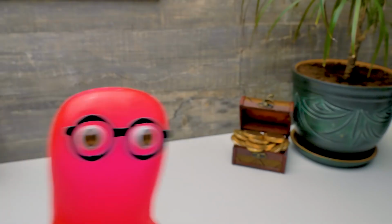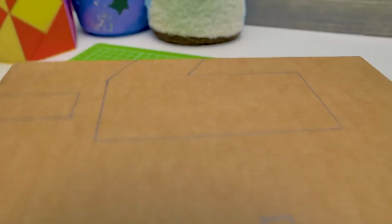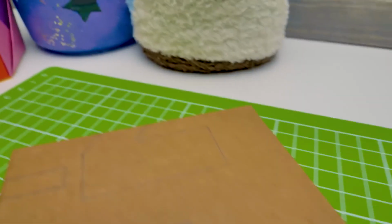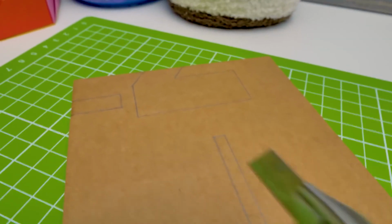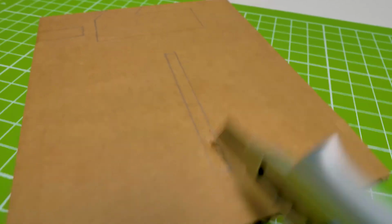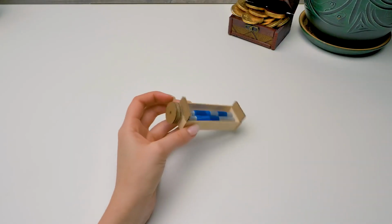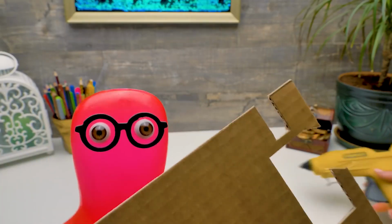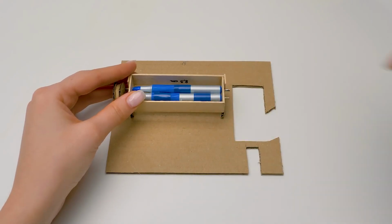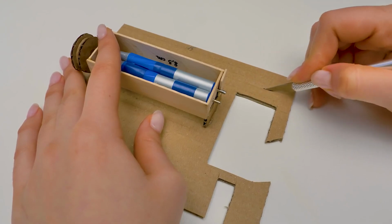Look, Sam, we have a challenge here. Can you tackle it? Sure. I can even do it with my eyes closed. You are doing such a great job, Sam. A real pro. Oh, yes, that's me. Be careful with the cutter, Sam. Whatever, I'm a pro. Did you forget? Sam, since you want to store cash as well, are you saving for something big? Don't ask me. Otherwise, I'll tell you and the surprise will be ruined. Okay, I won't. Here, you have to be careful since we need to cut only the upper and middle cardboard layer.